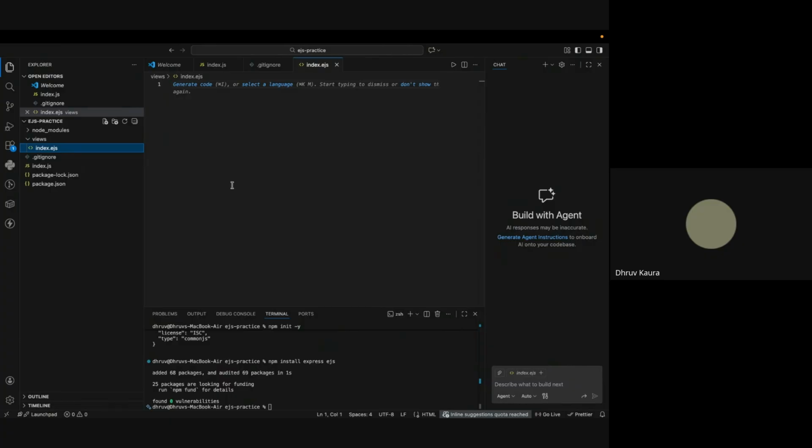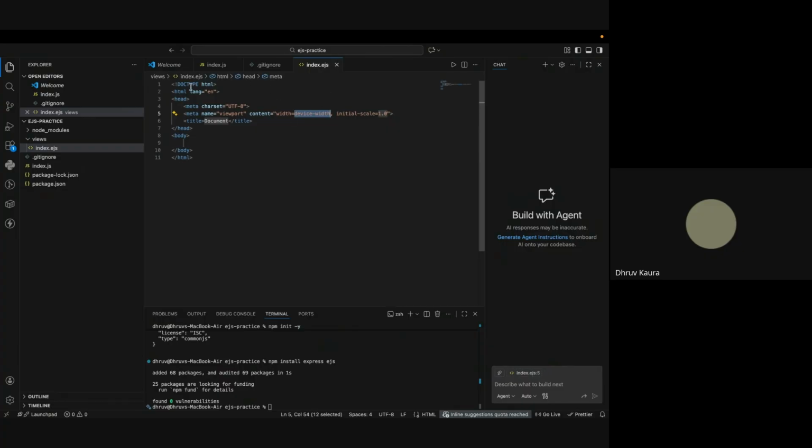It will be the same template as HTML. We'll write doctype HTML, that will be our boilerplate. For the title, let's say EJS file or an EJS page. There are a few rules and a few tags, but we'll talk about them later.